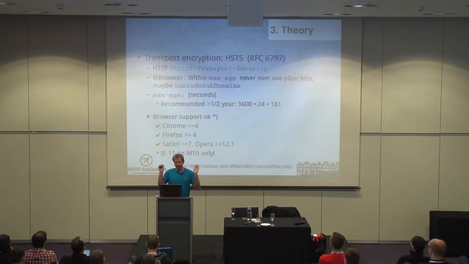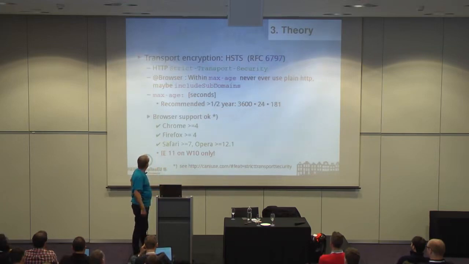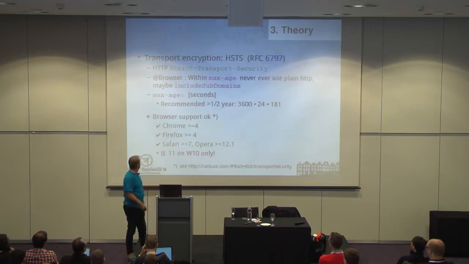That was kind of cool, and people wondered, okay, what can we do about that? Then one year later, an RFC was released in order to provide protection for modern browsers, which was picked up by Mozilla and Chrome. It works the way that once an HSTS header is sent, the browser won't be able to connect using plain text anymore. The browser support is quite good. You see this very early version of Chrome; we are now at 40-something, 42, 43. Firefox also, and Safari and Opera have it.